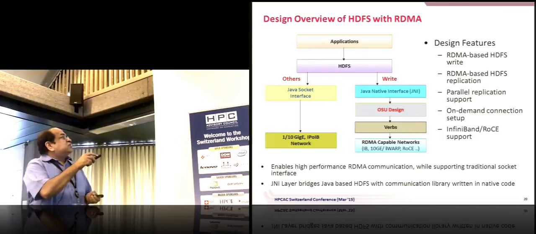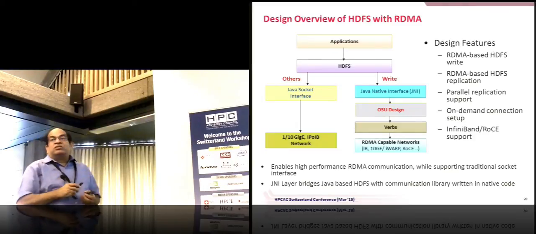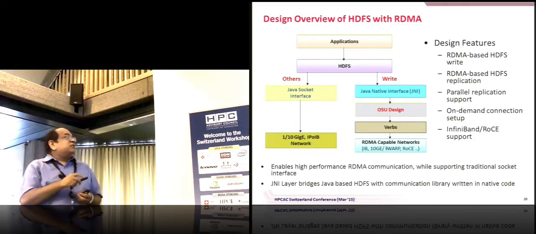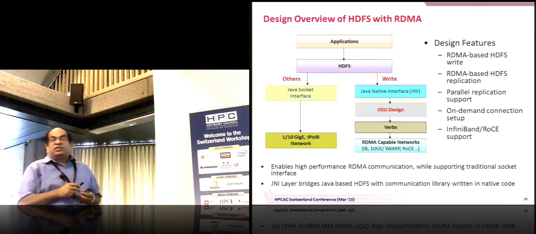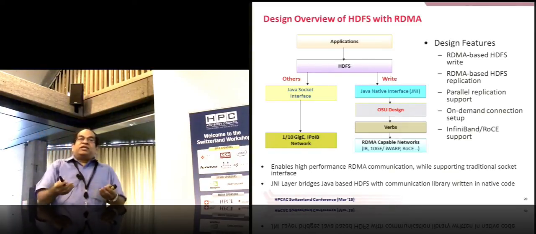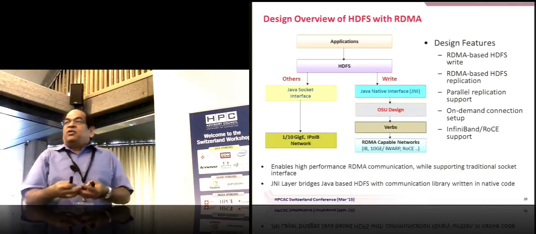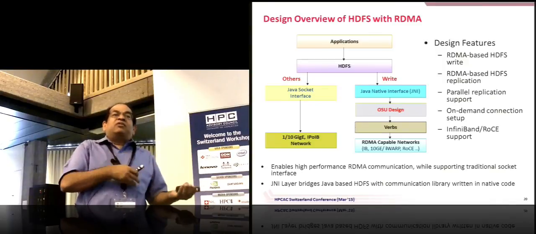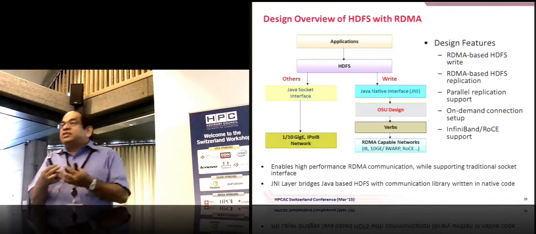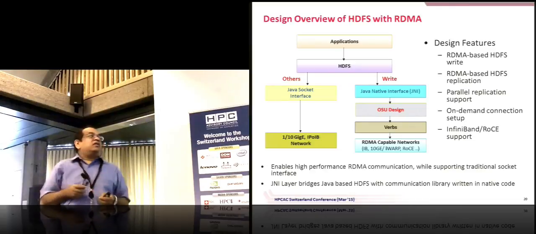And typically the architecture looks like this. It goes through the Java sockets interface and then directly talks to the network. So what we did is, from this JNI layer, we had our design which directly talks to the verbs. Okay, so you can basically think that we are replacing the sockets and going directly to the verbs for the write operation. The read operations, we don't make any changes because it's a local read. And also there are a lot of control flows. We ignore some of those. They can still run over the sockets because those are not performance critical.